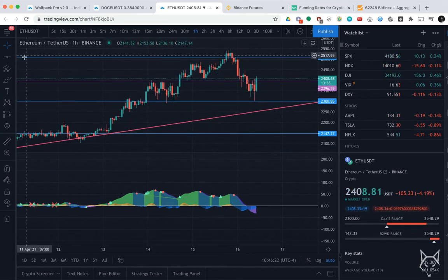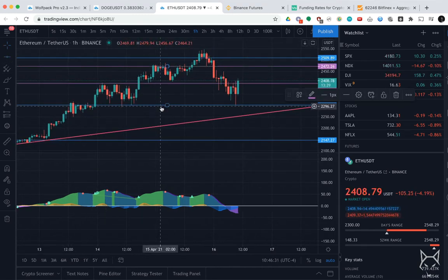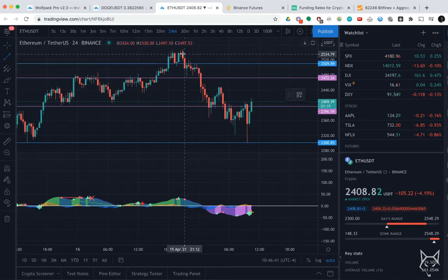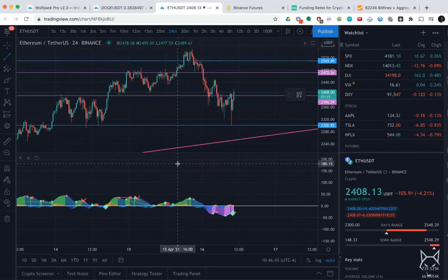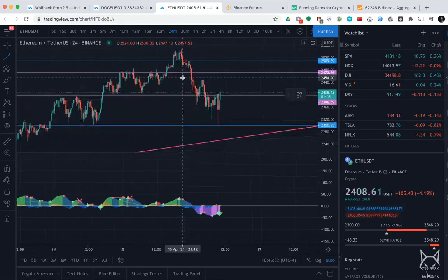Okay. Any more clarity that we're getting? There's a little bit of resistance here in that area. And let's drop down to maybe the 24-minute. All right, so we're seeing this downward sloping line that's showing up here. And I'm going to change the color. So this is our strong ascending triangle here. We'll change the color just for clarity.